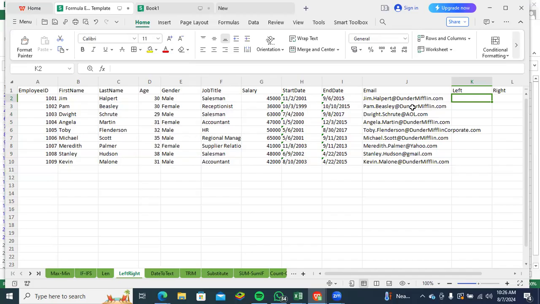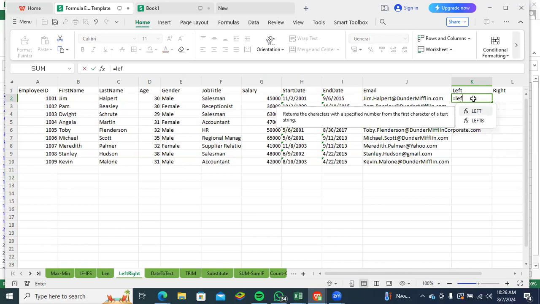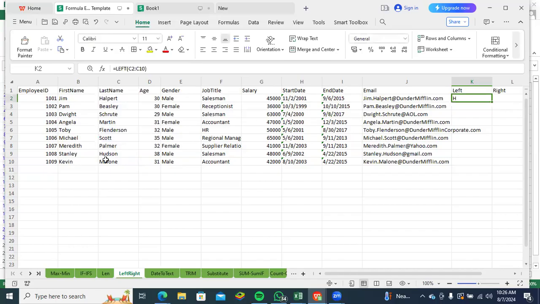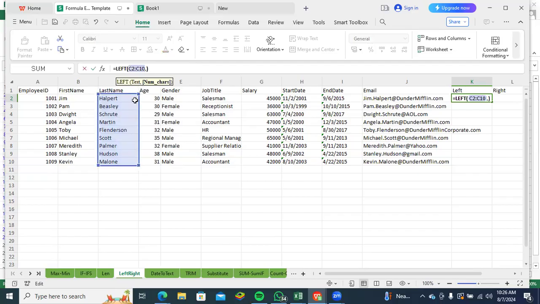So let's assume, like the way I did yesterday, equals LEFT, this, enter. Oh, I didn't give a command to it. After your formula, you have to tell it how many characters you want to see. Let me say 3.